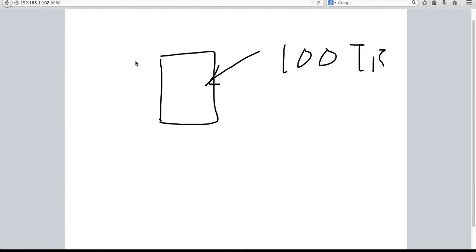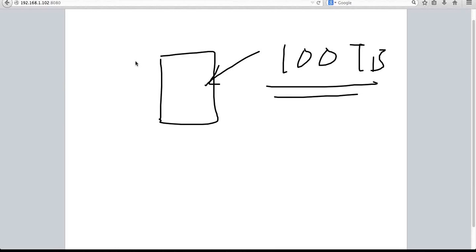I am not saying whether my motherboard has that many SATA slots, whether I can connect so many hard drives or not, right? So let's say that is there. Technically, I might be able to put, let's say, 100 terabyte on one data node. But whether it will be the right thing to do or not.